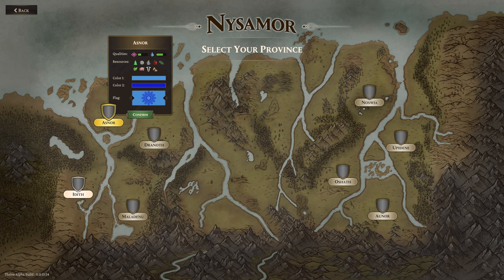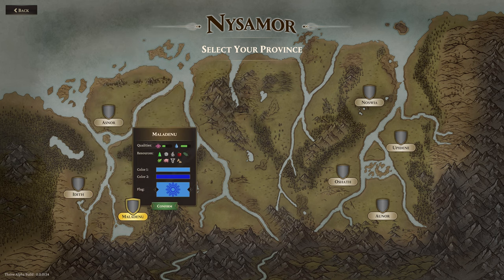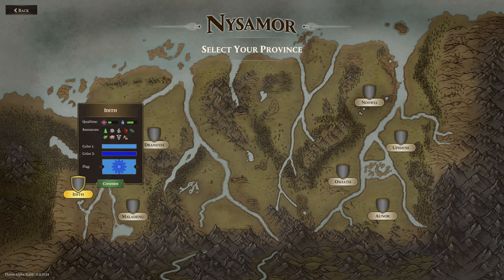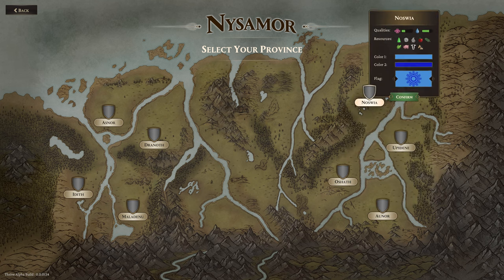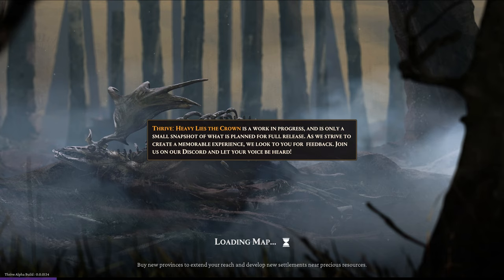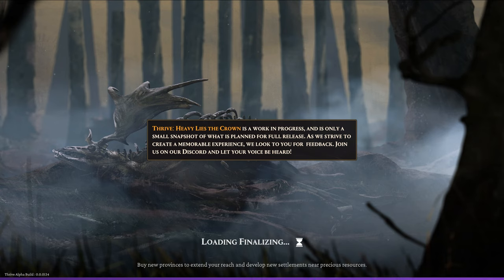Let's play. They're rather balanced. Okay, let's go with this, this is default. Let's confirm. Tribe, Heavy Lies the Crown is a work in progress. Yeah, this game is in closed beta if I'm not mistaken. And this is a small snapshot of what they are planning to release. It's natural.